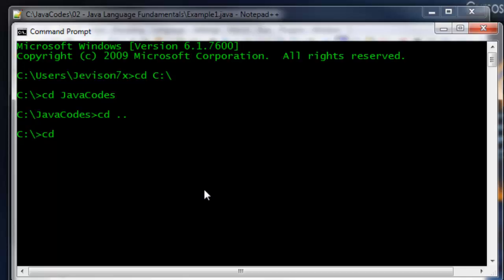If you know that the directory starts with J, you can simply press capital J and then press the tab key.